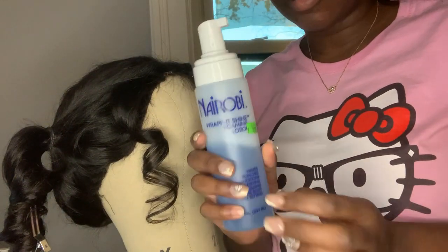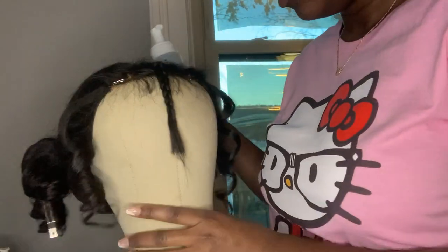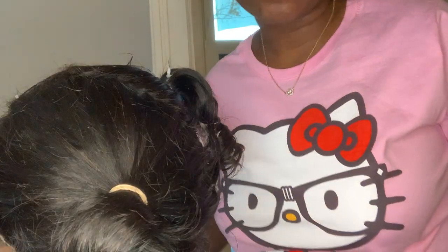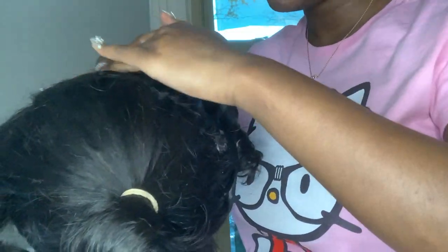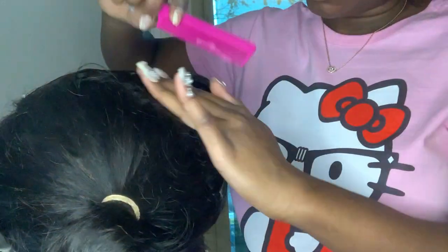So this mousse is Nairobi. Well, no, it's a lot of body mousse, but I put it in a Nairobi bottle. So this side actually looks pretty flat. It just has a lot of flyaways, but this side definitely needs to get molded. So I'm just gonna use a little bit and start molding it. I'm using a regular comb to comb it through. That's the mold. Then do the same thing with the hot comb.